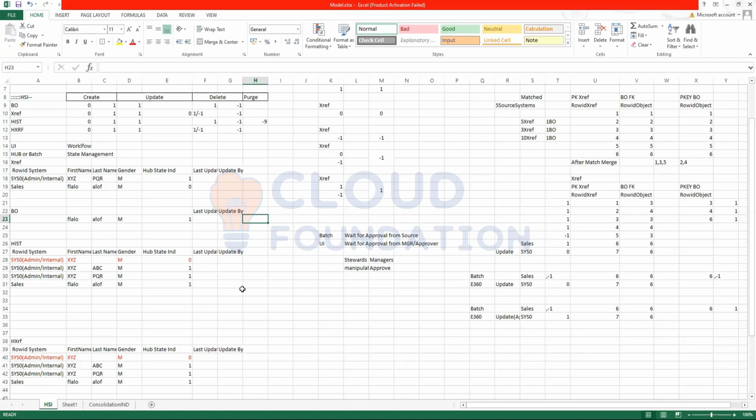Please interrupt me if you are not able to understand what I'm trying to say. Actually, when it comes with a zero hub state indicator, exactly where would it be coming from? Is it coming from the UI or a source batch? When I'm saying zero, and it's a different source system, that means it is coming from batch. So my sales source system sends this data. Let's say we'll go ahead and use a registry ID, 1234.